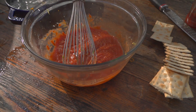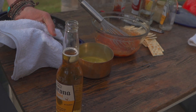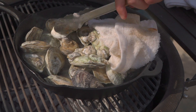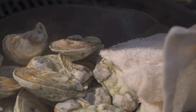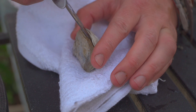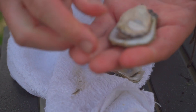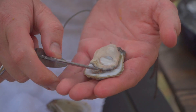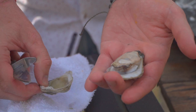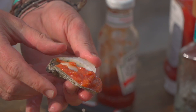So we've got cocktail sauce, we've got crackers — let's check on our oysters. Let's take a sneak peek and see if anything's opening yet. The beer's almost gone but the towel is still wet, so we don't need to add another one. We're going to let them go, but I'm going to open one up just so you can see where we are. Notice how it's starting to open a little bit in the front there — that's going to allow us to sneak right in. That is a beautiful, plump, salty, briny oyster. Disconnect right there, and then I like to put it back into the cupped part of the shell. That's ready.